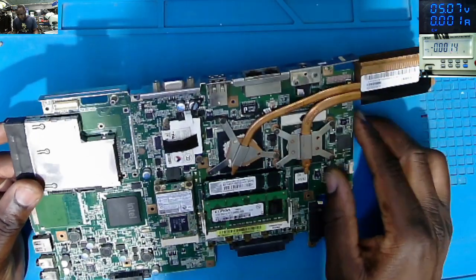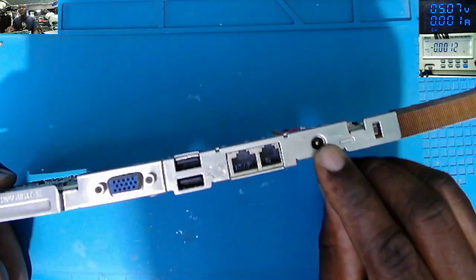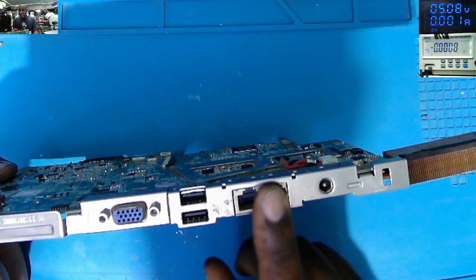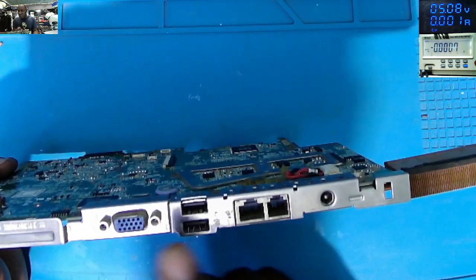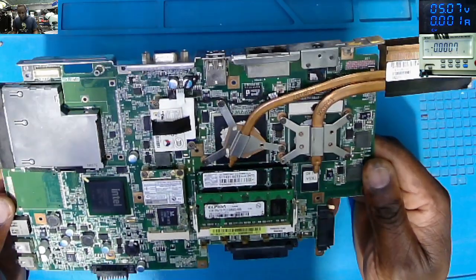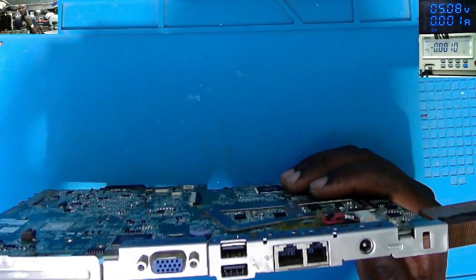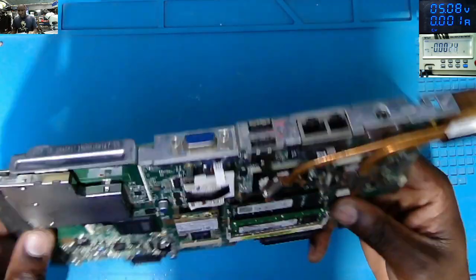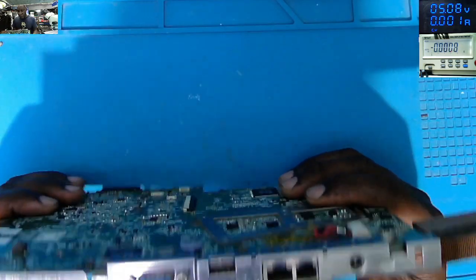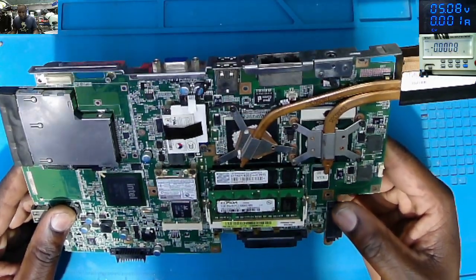Okay. The charging port is here. You can see the charging port. Ethernet ports, some USB ports, VGA ports. Obviously, during those days, they were not putting HDMI ports on motherboards. Most of the electronics only have VGA ports. So, yeah.